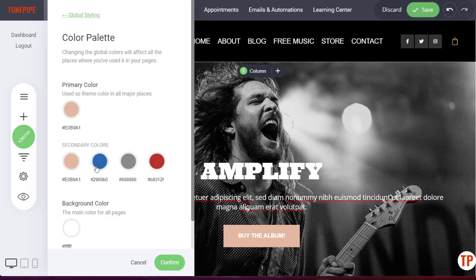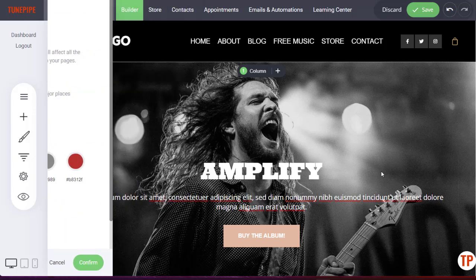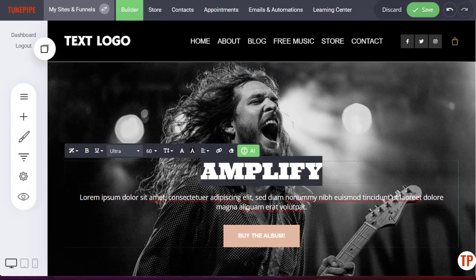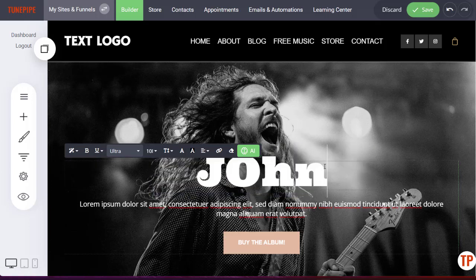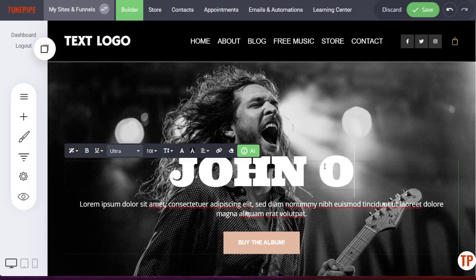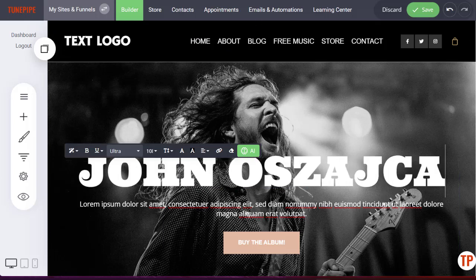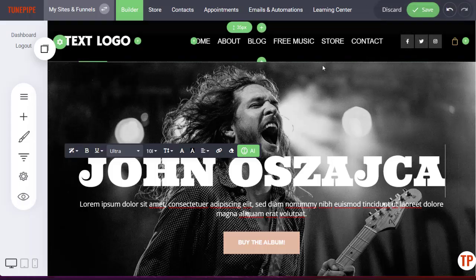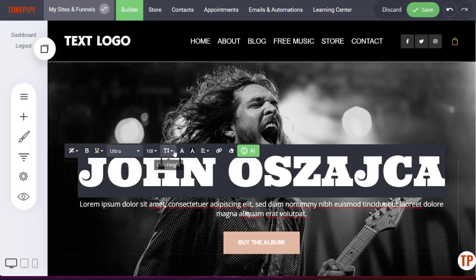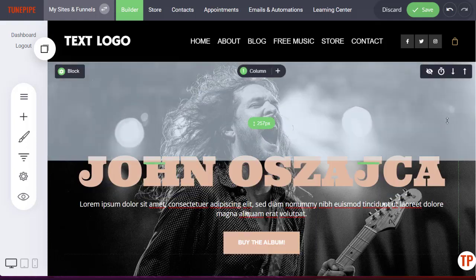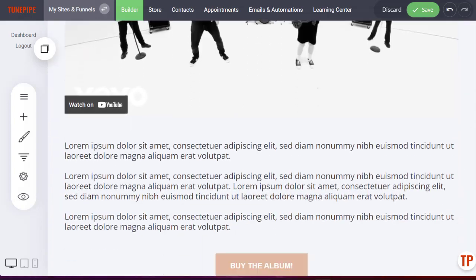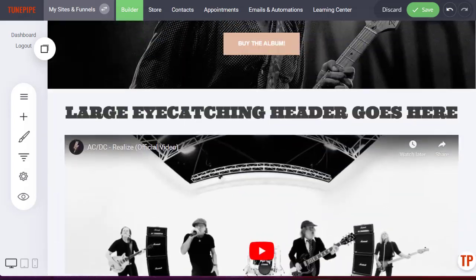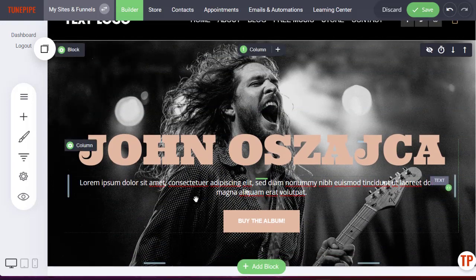And you can change your secondary colors as well to anything you want. I'm going to come in here. I'm going to really ramp up the size. And I'm going to call it John Ojaka. Is it all caps on our example? Were they? Yeah, they were. So now I'll change the color, and we're just going to select that. And you might notice that all the buttons have all changed to that peachy color as well, because they're going to always inherit that sort of feature color. And we're starting to get somewhere.